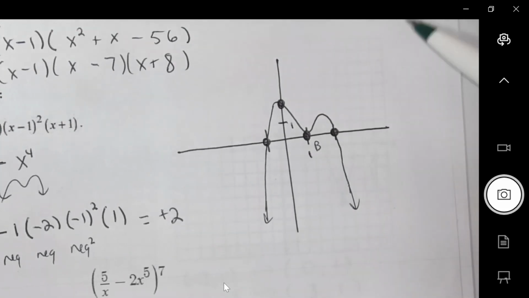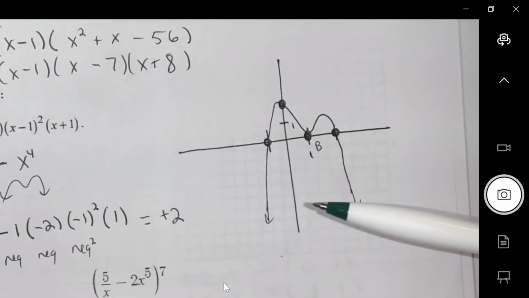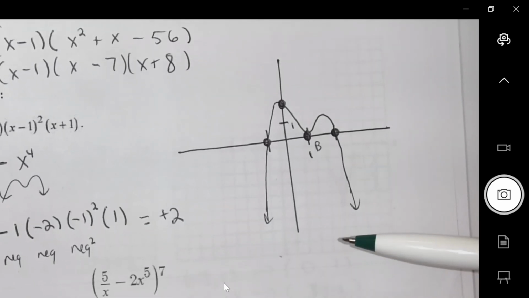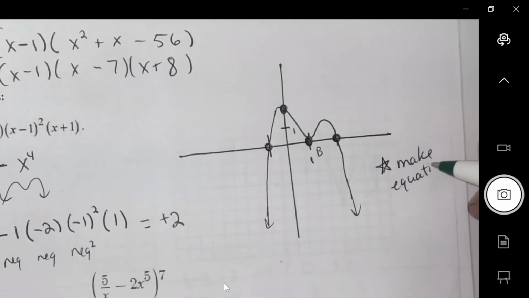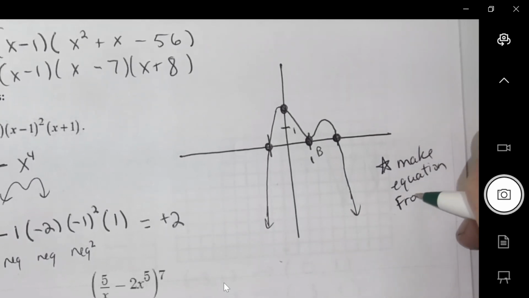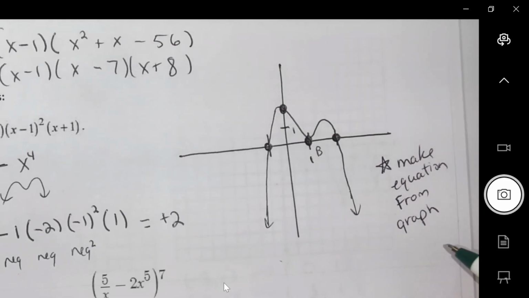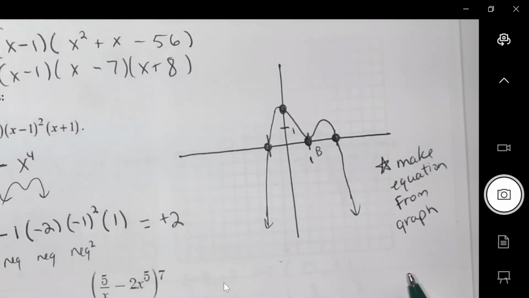Okay, the other question on your exam I would be ready for is, can you do this? Working backwards. Can you make the equation? Almost all of the questions on your exam, you better be ready to be able to graph it if I give you the equation, or you better be able to make an equation if I give you the graph or conditions, like the domain has to be this, or the hole has to be here. So every single function you've got to be able to go backwards, graph it, or go back to the equation.